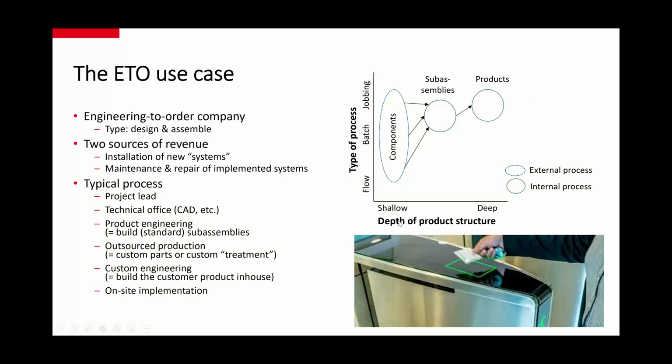I also try to characterize this process following the dimensions depth of product structure and type of process. So in the end, it is a job shop type of process where things are very unique, and we have a very, very deep product structure, with products and sub-assemblies. Typically something is what we do internally, but we get some components and some special processes from outside vendors. And a typical product that results from such a process is, for example, an office access control system, where you have a combination of software and hardware, but where you actually build a lot of hardware, these kind of hardware systems to manage the access of people to offices or buildings, depending on certain access rights. So this is the case.